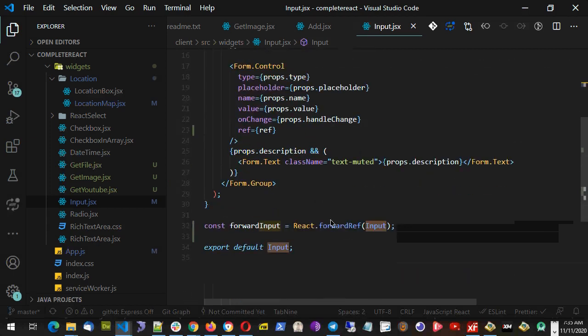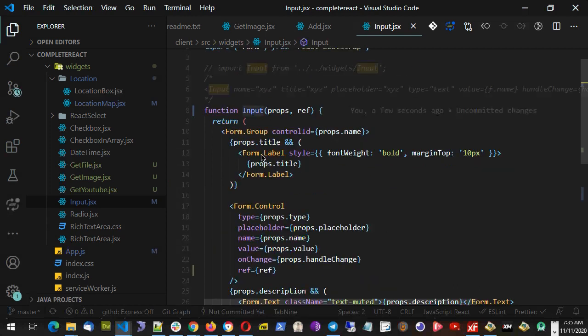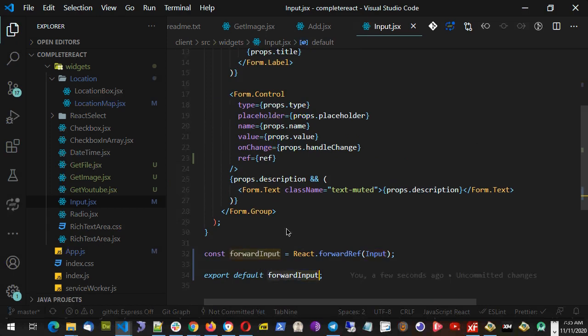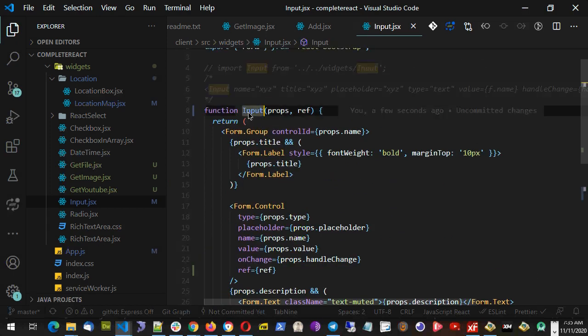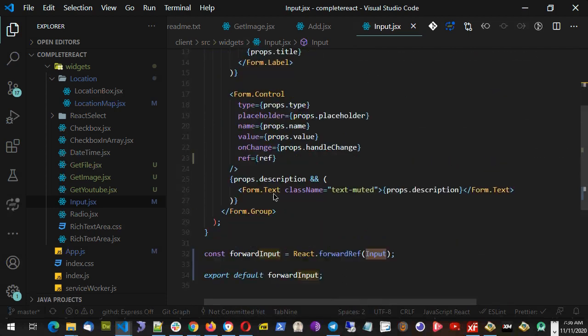So this input component is passed here in the forward ref, and I will put this forward ref as the default output. Instead of putting this input as the default, I will use this input in the react.forwardRef, and I export this forward input.